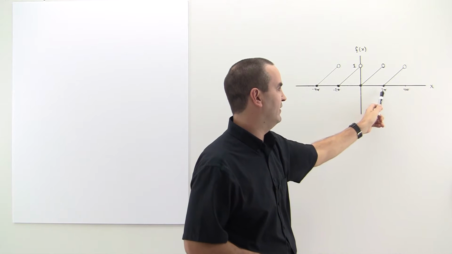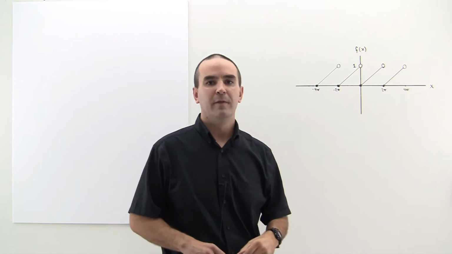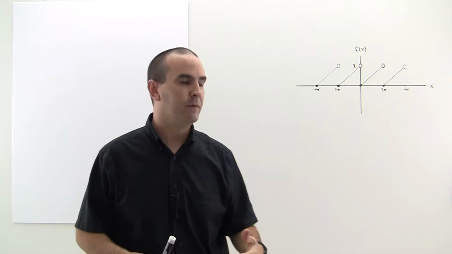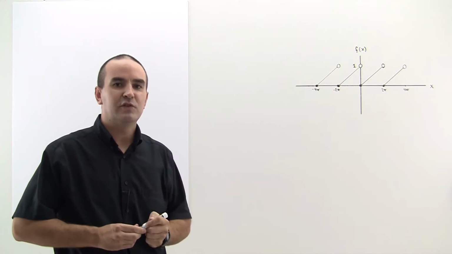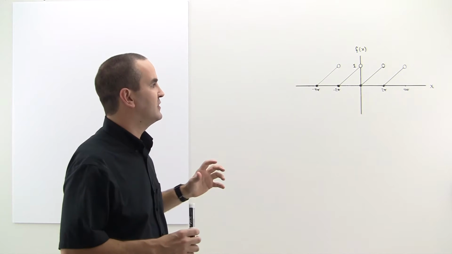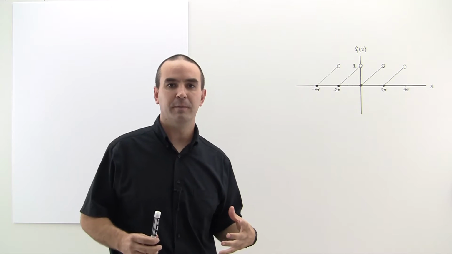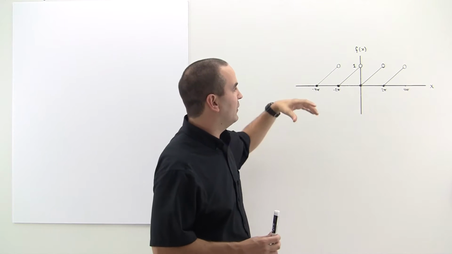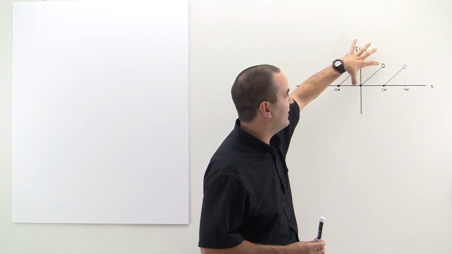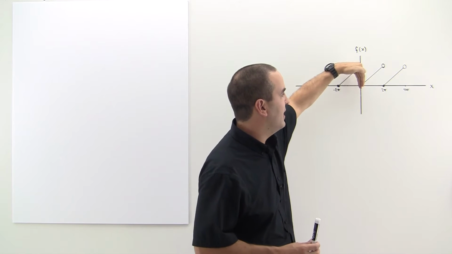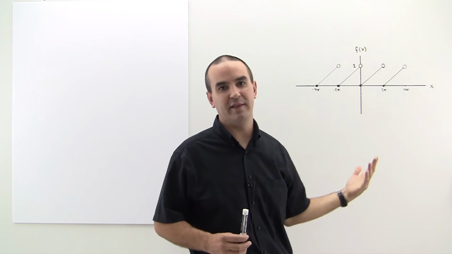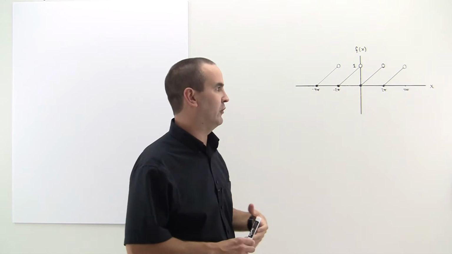So we see that the wavelength is in fact 2 pi. The wavelength of the period, if you will. Okay? So the first thing we need to do is to find a description of this function over one period. So we can look at it, and we need to basically find the equation for the line that goes from here to here. We're going to start at the origin and integrate from 0 to 2 pi. That's usually the easiest thing to integrate over.